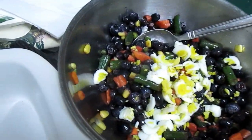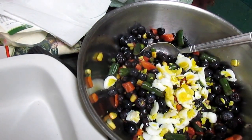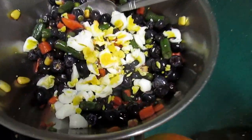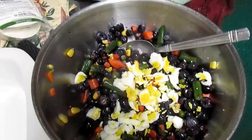You don't want it too thin. You want it a little bit thick. How much? Just do it until it's thick. Use half a cup at a time, half a cup at a time, until you get a good consistency. I'll continue recording once you get this done and we're filling the ice trays.